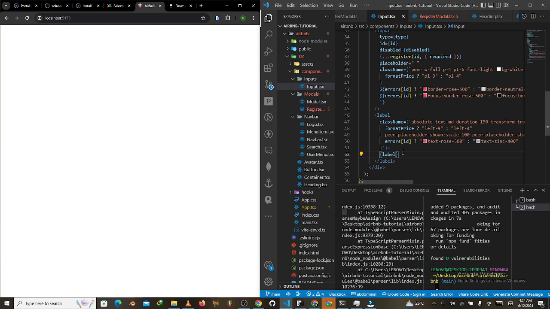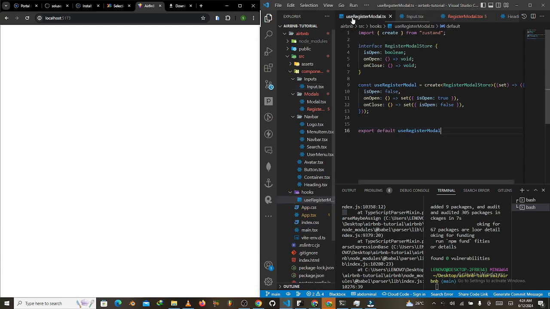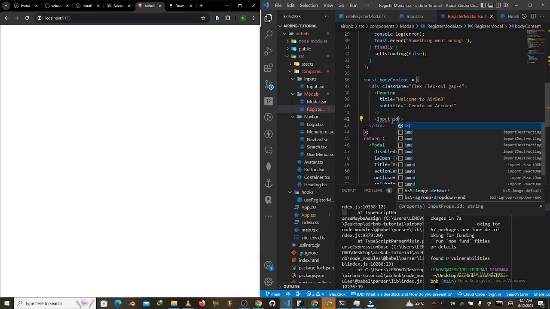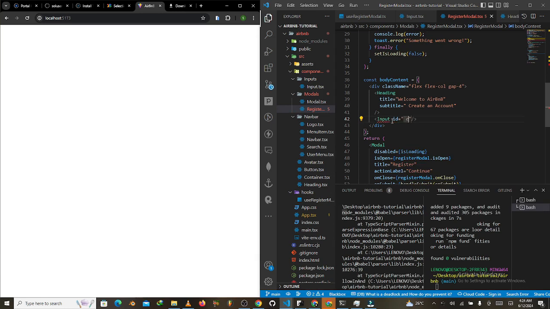components, basically, right? Now that we've been able to set this up, we want to come inside register here, and then we want to pass in the input, right? So we want to give it an ID of email first.